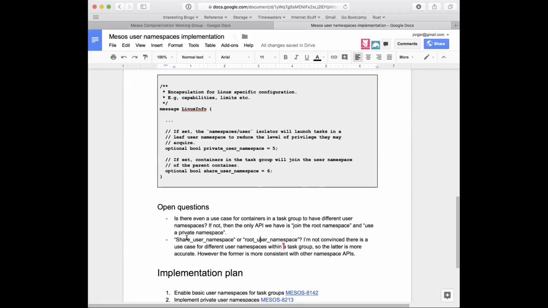No, because you do have a situation where, say you have two nested containers under a top level container. You want these two nested containers to not affect each other. Wait, hold on.